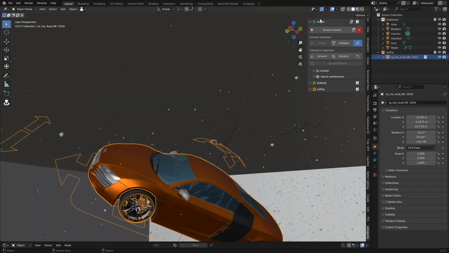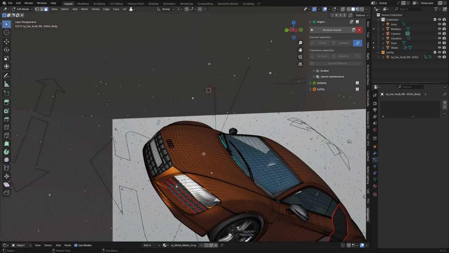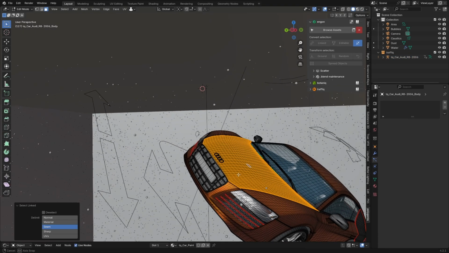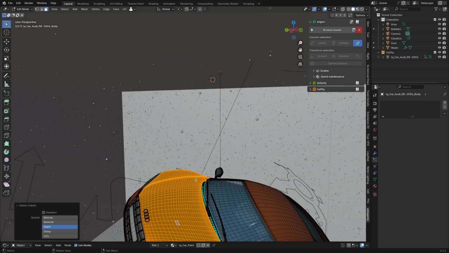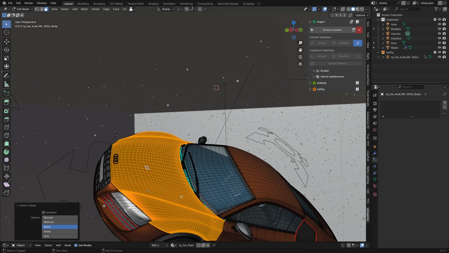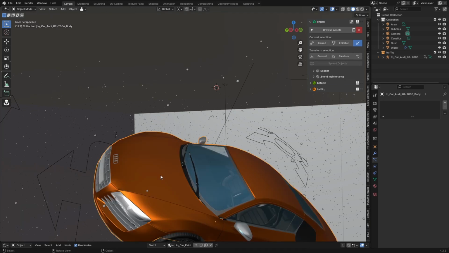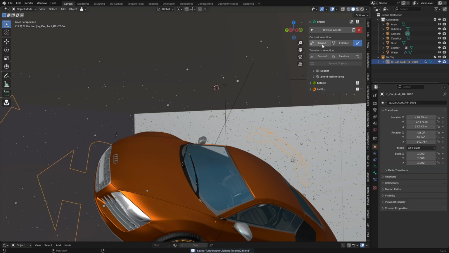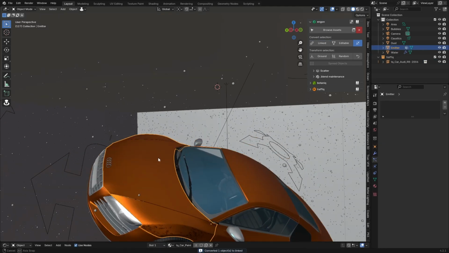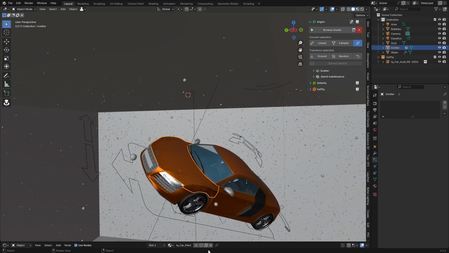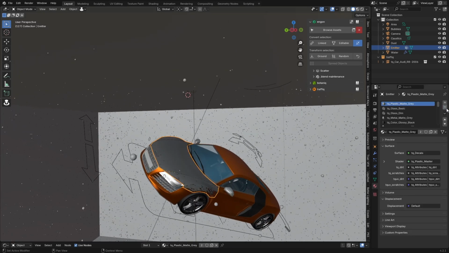So we just want to go into edit mode and then just copy some of the things where we want the bubbles to come from. So for me, that would be the hood of this car. So just duplicate those and then P to separate selection. And then I want to move this to my collection and just call this emitter. And then this can go back to being linked, I guess. So now we have our emitter here, and we can just remove all of the materials and things. We don't really need them because this will not be visible in the final scene.